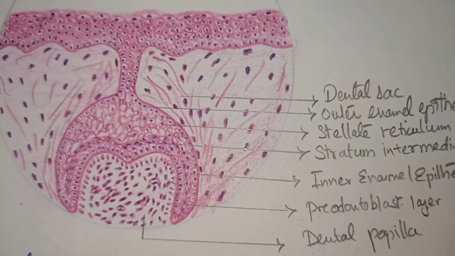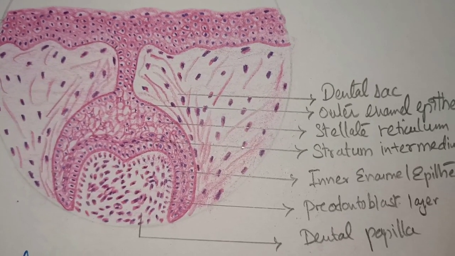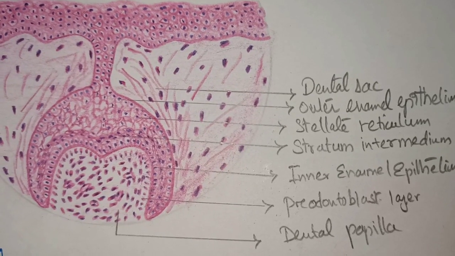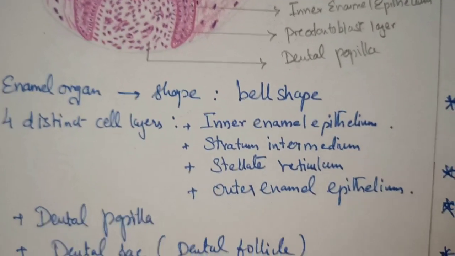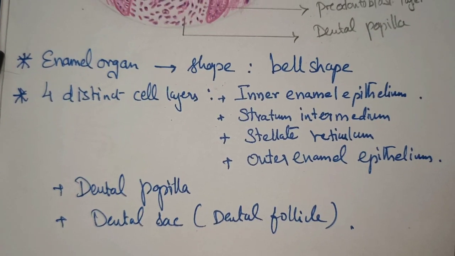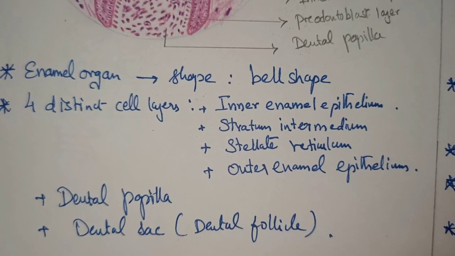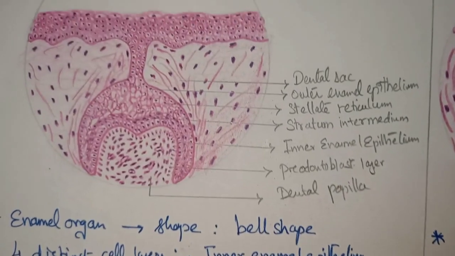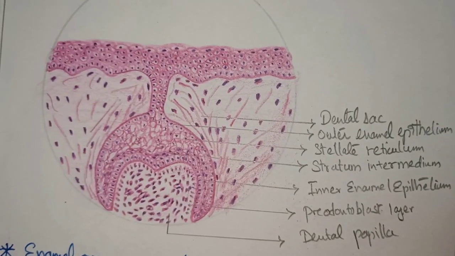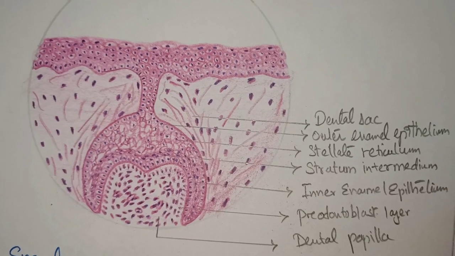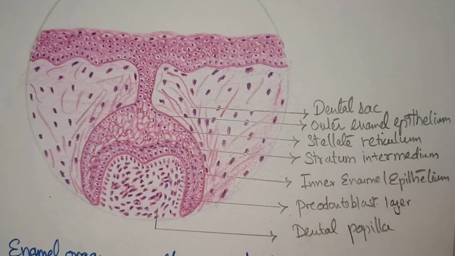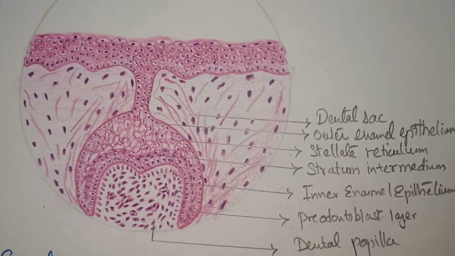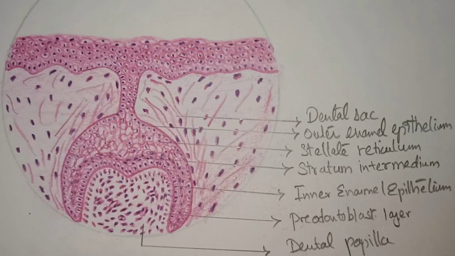Before enamel formation takes place from the ameloblast cells, the inner enamel epithelial cells will instruct the underlying ectomesenchymal cells, the dental papillary cells, to differentiate into odontoblast cells. The initial stage is called pre-odontoblast cells. From there the odontoblast cells differentiate, resulting in dentine formation. The first layer to be formed is dentine, before enamel formation takes place. All of this is controlled by the inner enamel epithelium as well as the stratum intermedium.